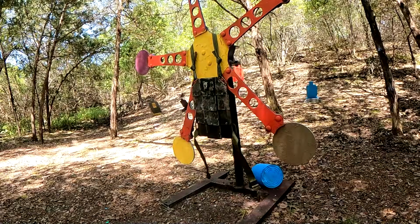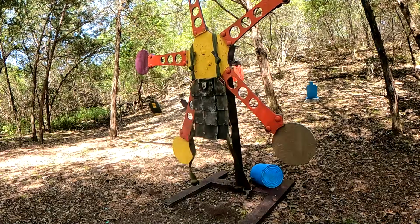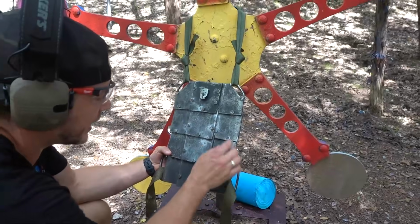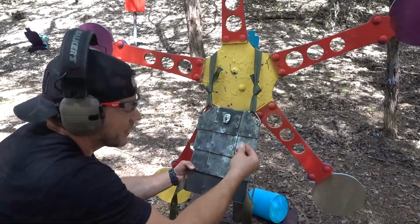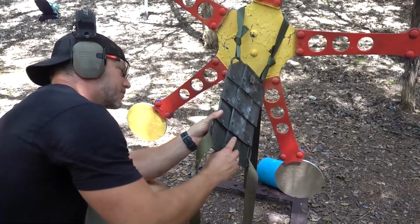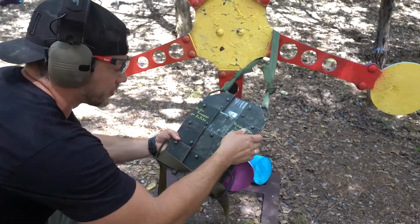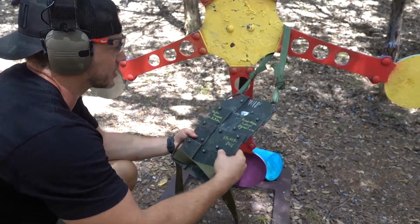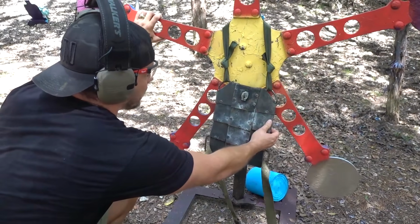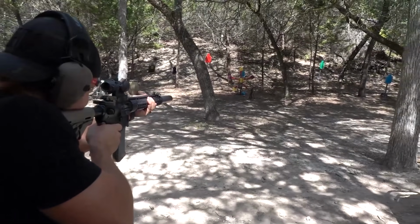Did he survive? Hit. There's a piece of a jacket right there, actually. Nothing went through the metal. I was kind of worried if anything would go through the cracks, but it doesn't look like anything did. And if it would go through the cracks, it would be going sideways instead of out at you. So I think we're good. So now we're gonna actually step it up to a rifle threat and see if it will stop the rifle. 5.56.